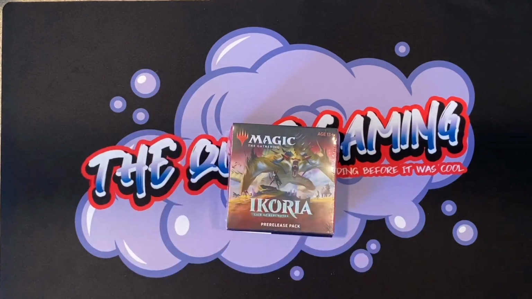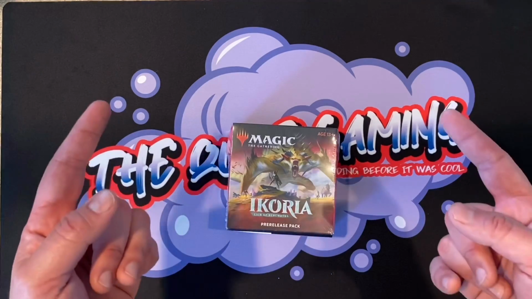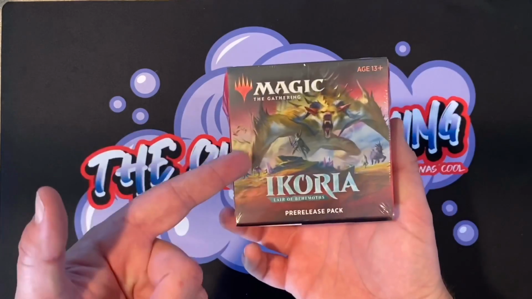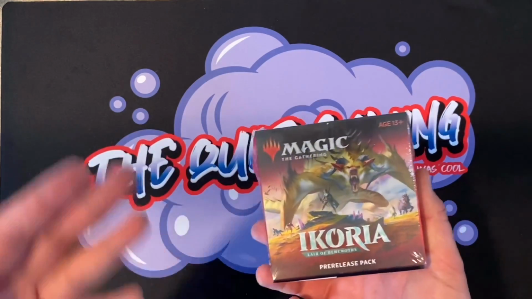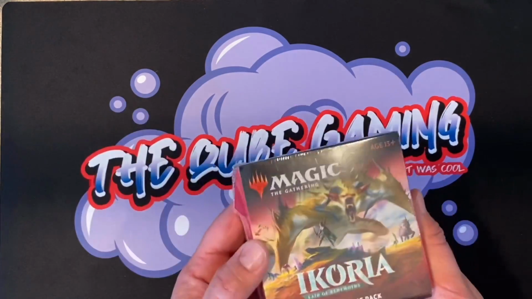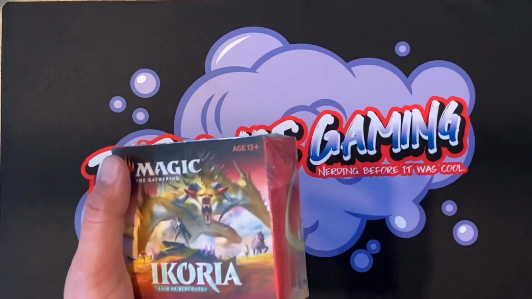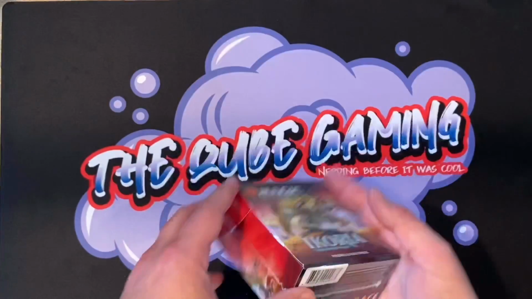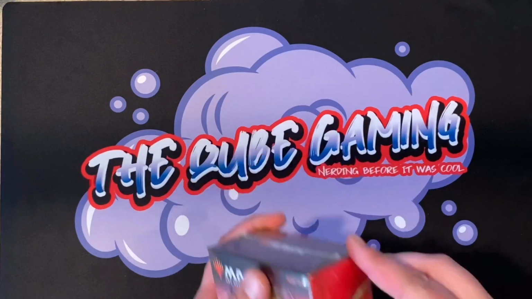Both of them are 40 card decks, and you build them on the spot. So you don't actually have to come with cards in this format. So if you're a newer player, then draft and sealed are the way to go for you to acquire new cards, acquire skills and talents, and learn different interactions and stuff like that. So without further ado, let's get to it.